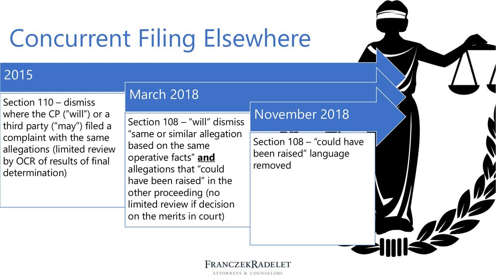So as for why this matters, we're going to again talk about this quite a bit when we get to the appeals section. But really, it's just now become really important for you to at least understand that these dismissal provisions exist because, number one, you're going to need to either challenge or support OCR's decision on an appeal, depending which way they went on these issues.